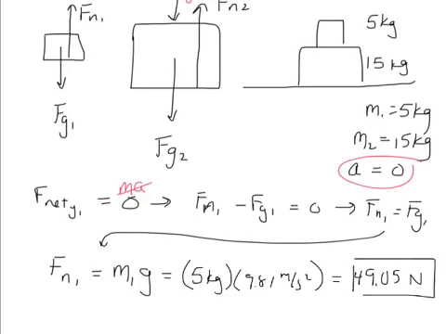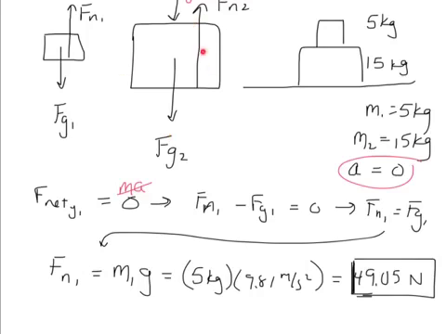And this makes sense here because, again, what's going to push back up? That's 49, not 149. What's going to push back up on the smaller object the same amount as its weight, because it's in a state of equilibrium here. There's nothing else pushing down on it. So we notice that these two are equal and opposite. So that's our value for Fn1.